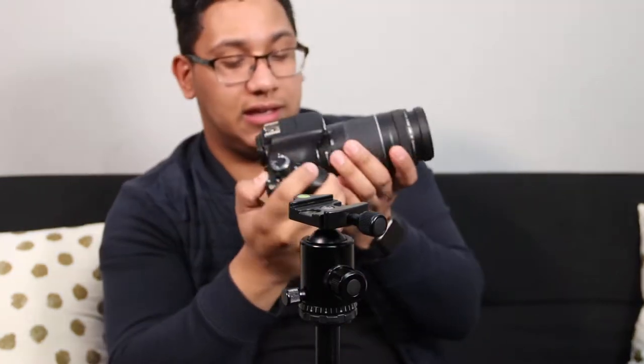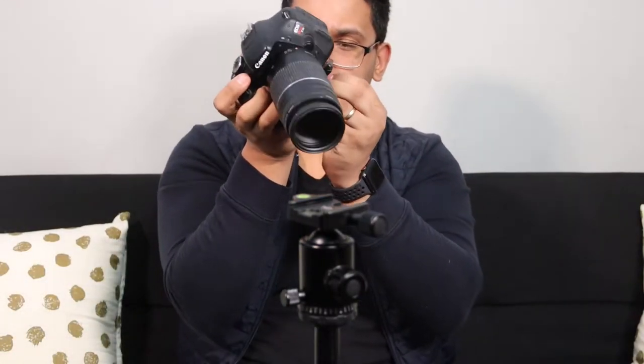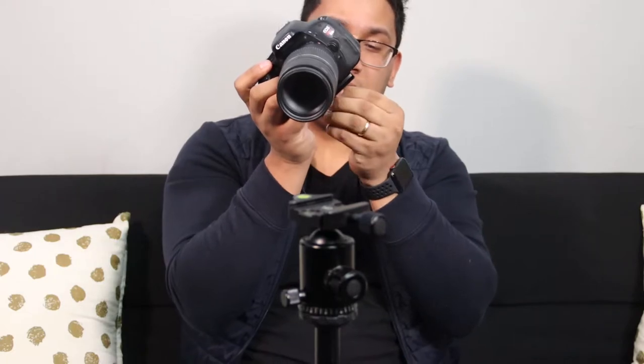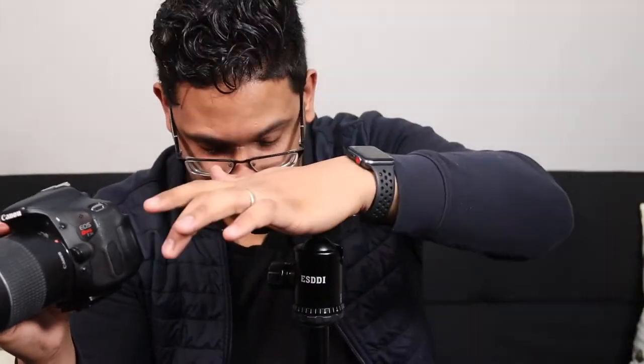All right guys, so this is my other Canon. This is actually the T3i, the Rebel. And this one I'm going to mount here. So let's do that right now. So, boom. There it is. Everything's stable the way it should be. I still can't believe how heavy duty this is.